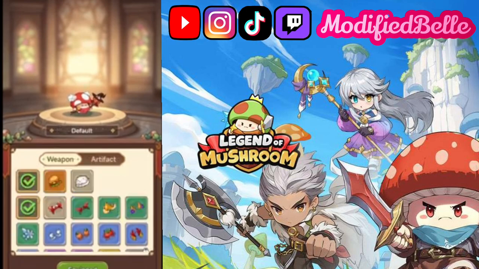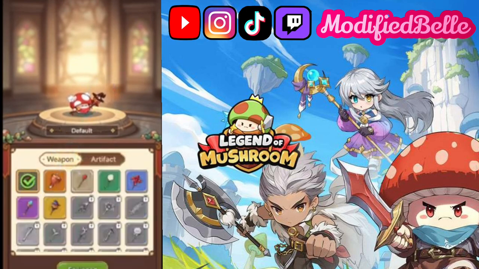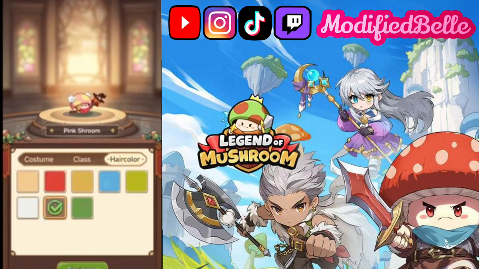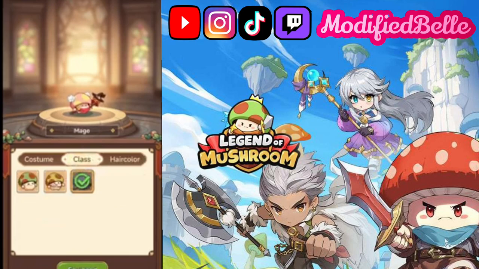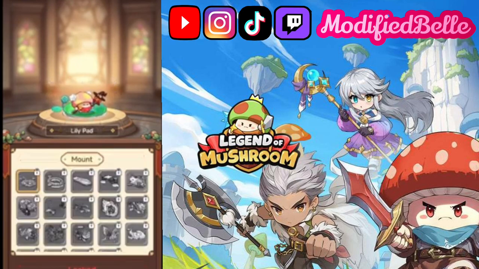Let me fix my hair. Oh, there's an artifact. Oh, I don't have that. Oh, a mage staff. I think I will equip this guy. It's adorable. My hair color, fix the hair. And there we go. That is my character here.